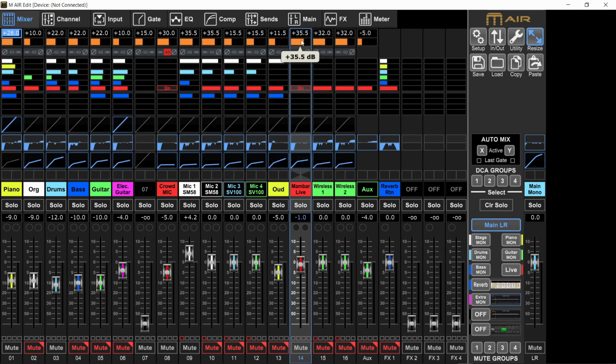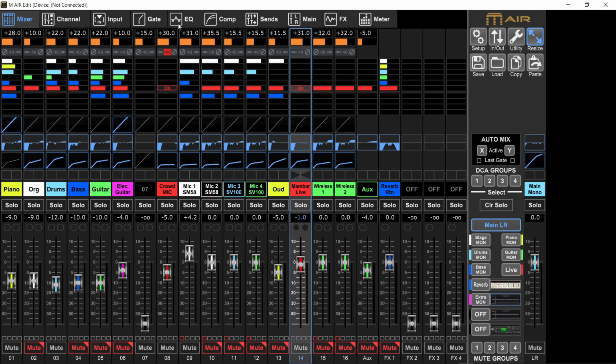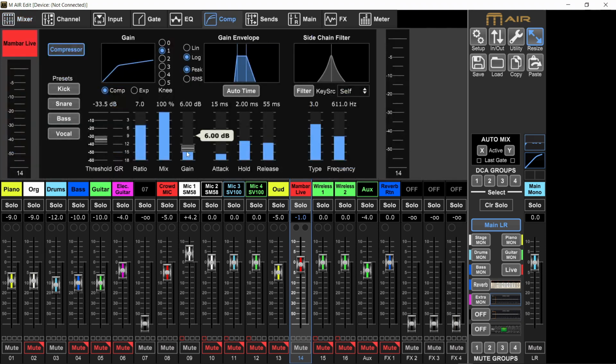But keep in mind, if you do that, the preamp gain is linked. This is not a digital trim. It's actually the preamp gain. So if you have your microphone plugged into input 9 and this is the gain of your microphone and you give that same input to another channel, that gain is the same. So if you change it here, it will change on the main channel. Be careful of that. If you need more gain, you can always go to the compressor and add more makeup gain on the compressor. You have plus 24 dB.